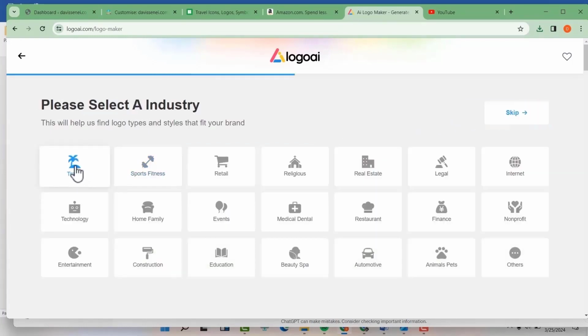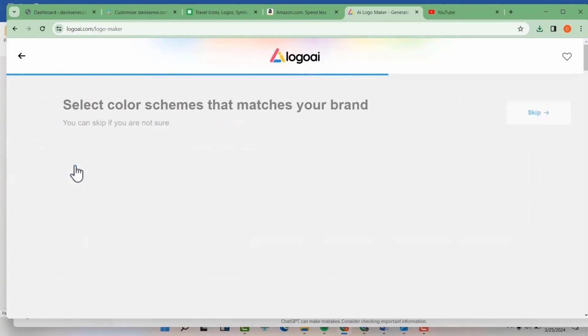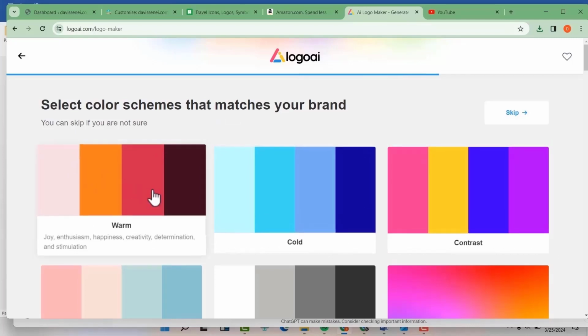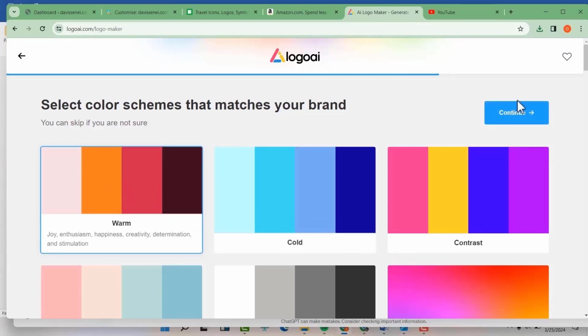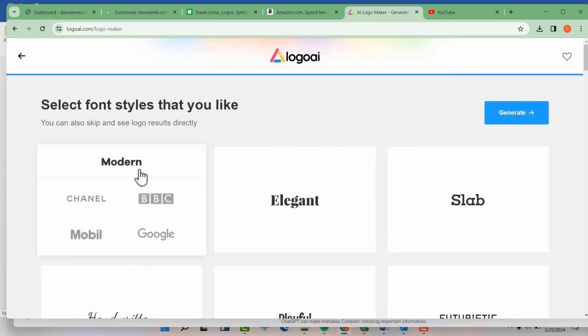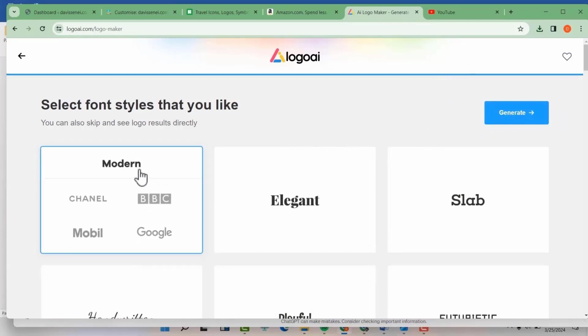Now you can select travel because it's your industry. Then you can choose between these. Maybe we are going to go for a warm one, then continue, then modern, and you can click generate.